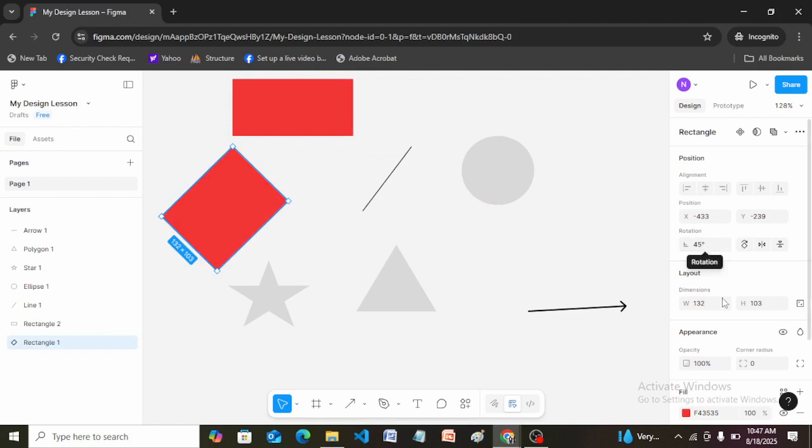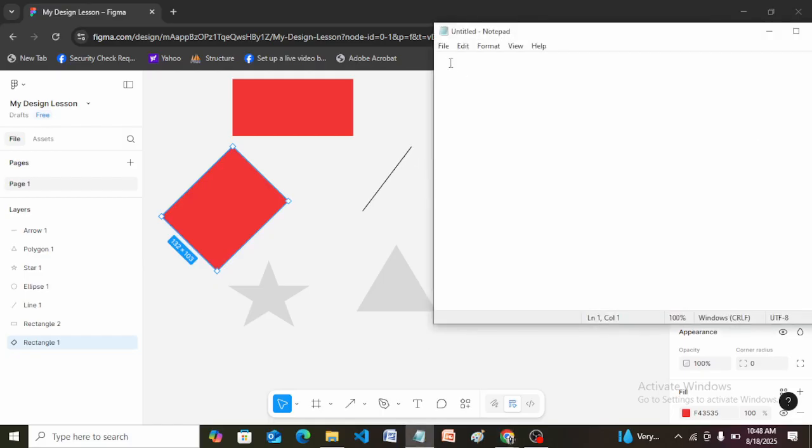The reason why I show this is that measurements in Figma are in 3 different units. And what are the units? Let me bring out my notepad so that I can write it out.